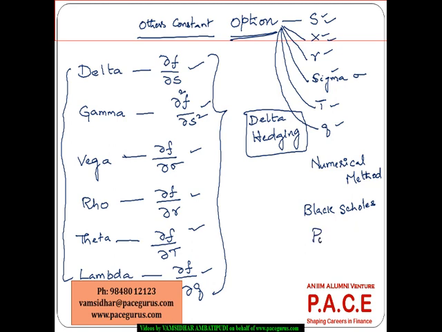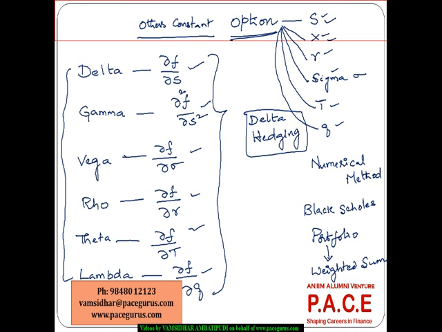Now, even if I have a portfolio of, say, 5 different securities, what we are trying to say is the delta of the portfolio is the weighted sum of the deltas of all the individual securities that are a part of that portfolio. So it's a simple arithmetic weighted summation which derives the value of the portfolio.